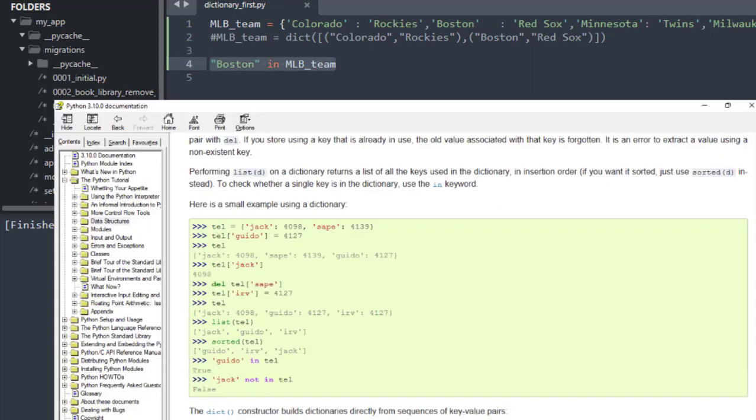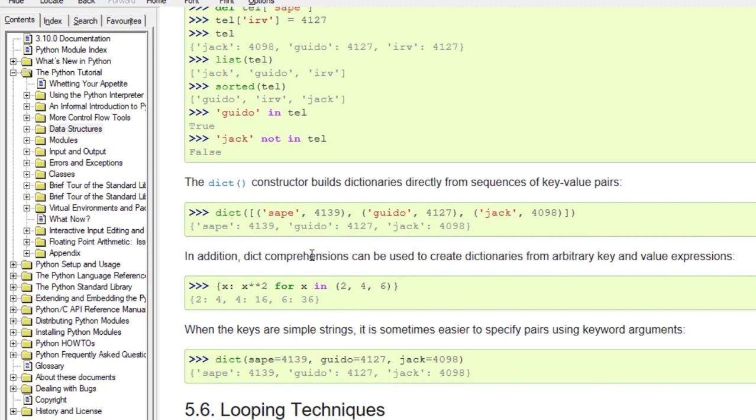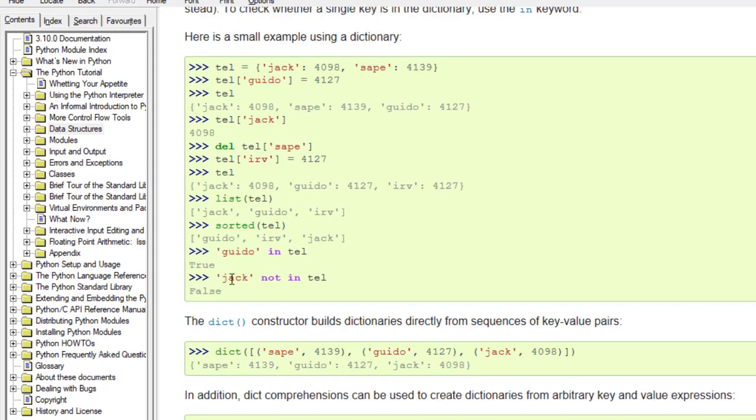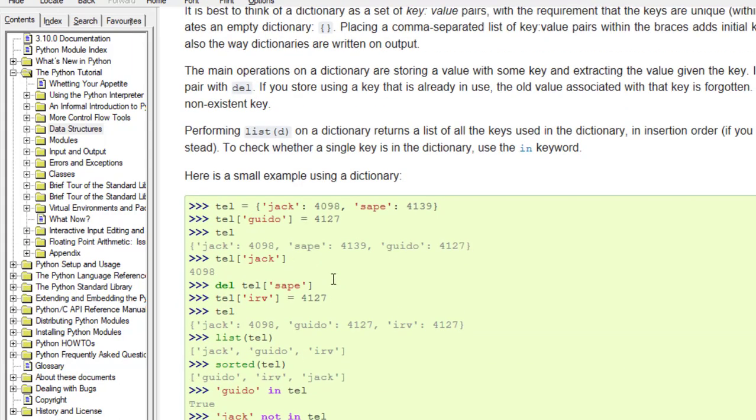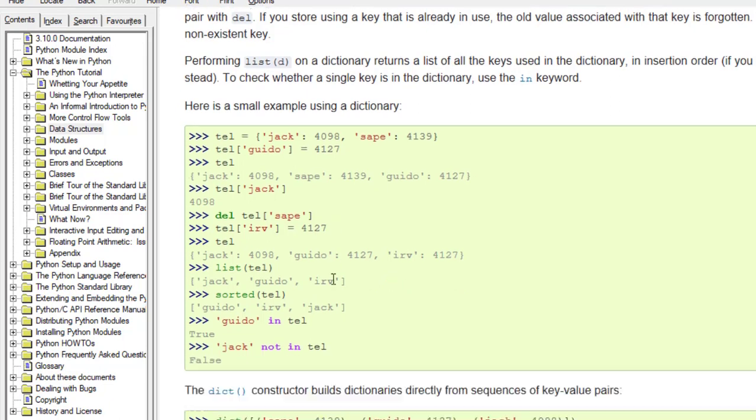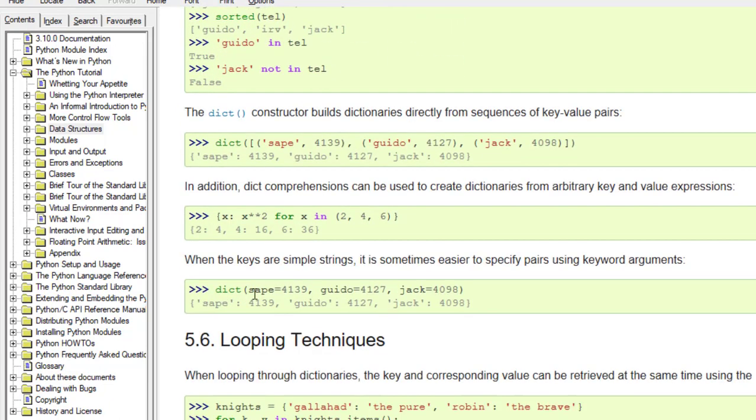I don't know, but I think membership test is very, very important. So Guido, not in. I don't know why we don't get anything. So yes, dict constructor builds dictionary directly from sequence of key-value pairs.